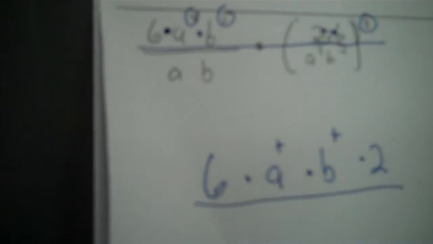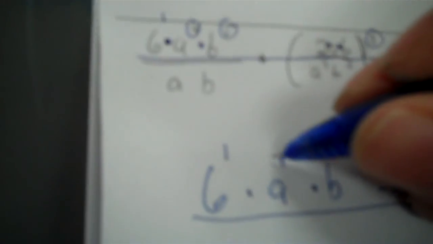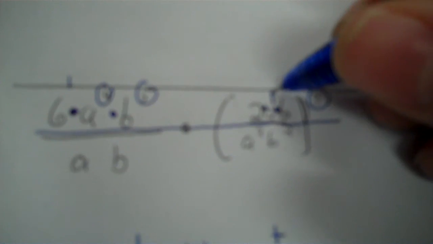So I got 6 times a times b times 2. Now times a, but I've already written a down, so I put a little plus sign. And then b, I've already written that down, I put a little plus sign. Okay, so 6. 6 is to the 1, not in a parentheses, it's an outside 1, so 1. Then there's got to be 2 a's. I wouldn't have wrote that plus sign if there were not. Okay, so a to the 4th. And then my other a, I put a 1, but that's in a parentheses, so 1 times 3 is 3. So 4 plus 3 is 7.